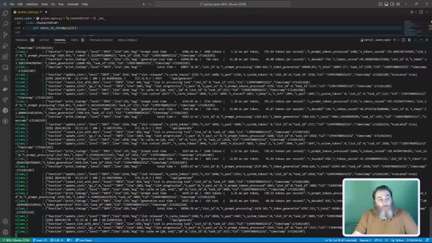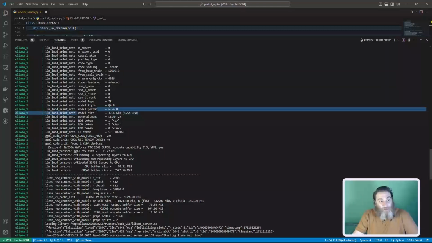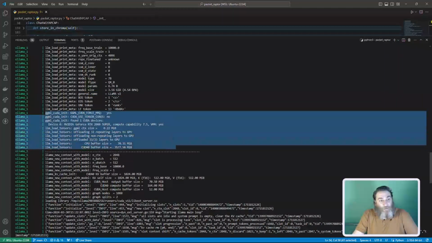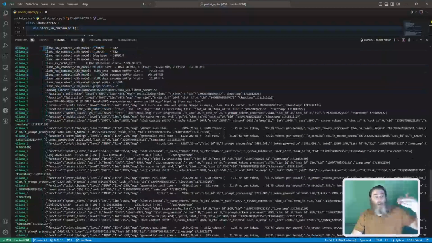And by the way, if you look in your logs here, it's kind of neat. You can actually see my actual GPU here. There's the 3.56 gig model size, right? It has 6.74 billion parameters, and it's Llama 2. I switched it over from CUDA to my GPU, my RTX 2060 Super, offloading the layers to the GPU, and then I get the answers back.